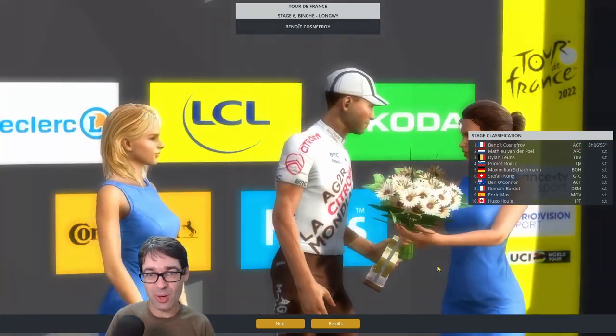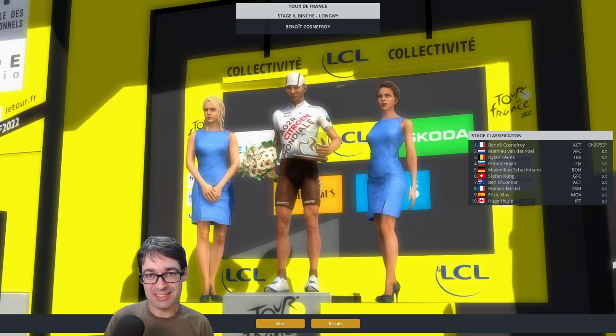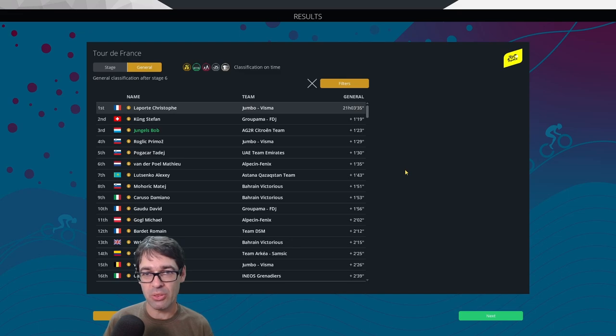Benoît Cosnefroy beating Mathieu van der Poel and Dylan Teuns to the line to take stage 6 of the Tour de France. Really, for a second there, I thought I was going too early with Ben O'Connor and then with Cosnefroy. But no, it was just enough. This was also a great stage for Ben O'Connor because he didn't lose any time in the GC. Unfortunately, Bob Jungels was not in the main group, which means that he actually drops to third in the GC.